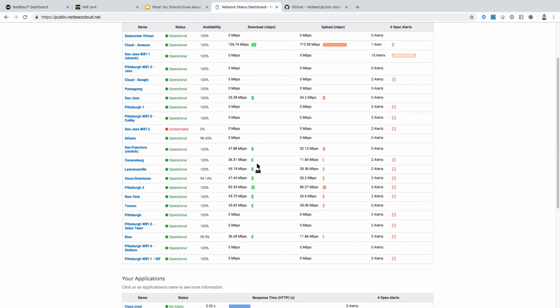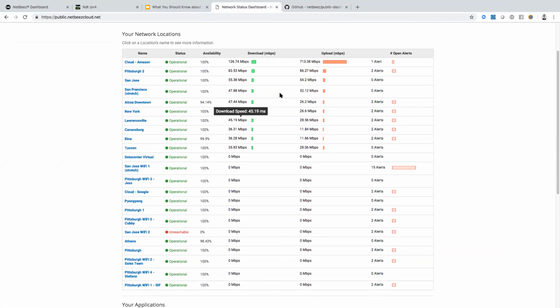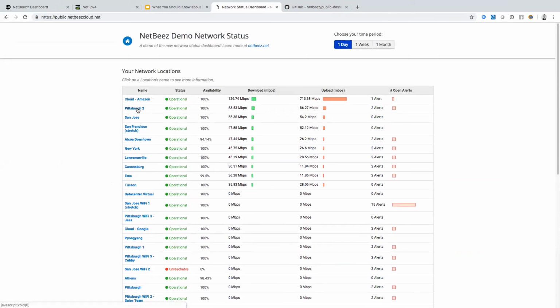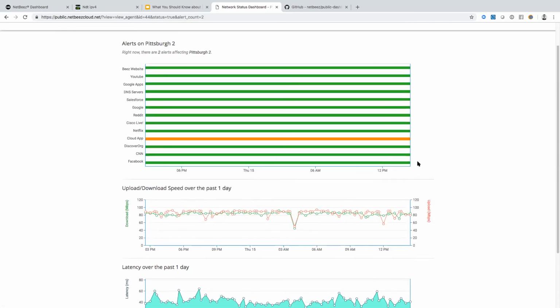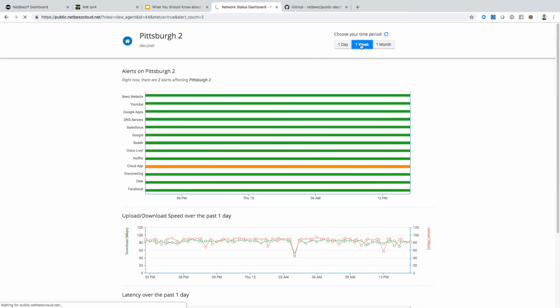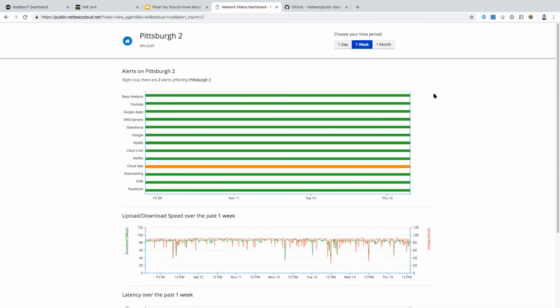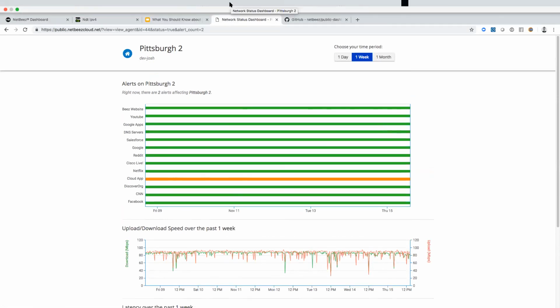So you can see here the values are pretty low. And then if you click on a specific agent, you can see in more detail the results of the speed test for the time range that you selected: 1 day, 1 week, 1 month, and so on. So yes, there is a way in NetBeans to share, with a public API or with other integrations, the data collected from your speed test.